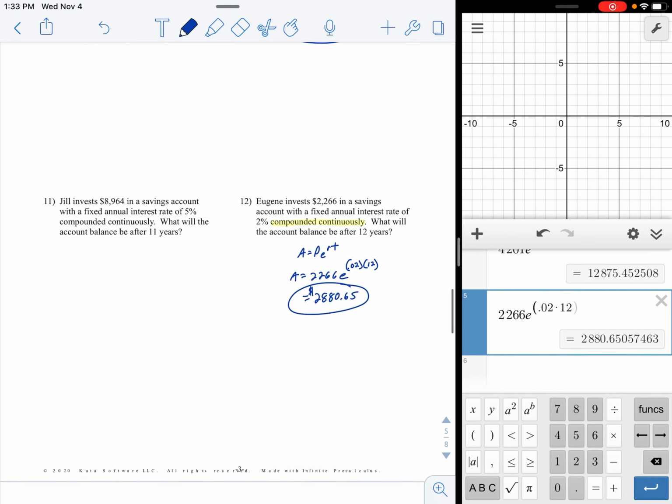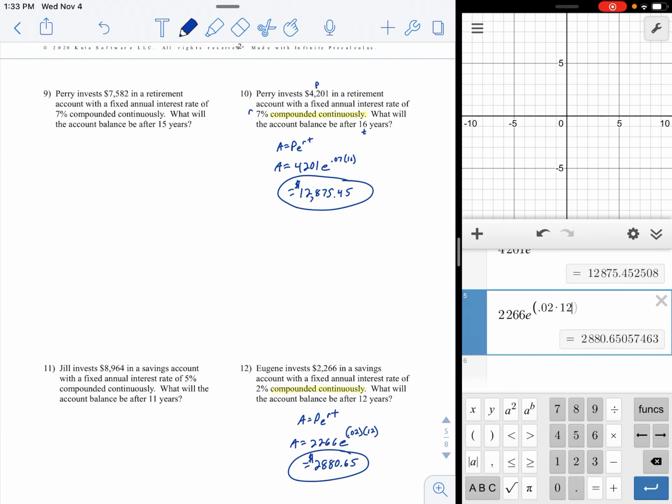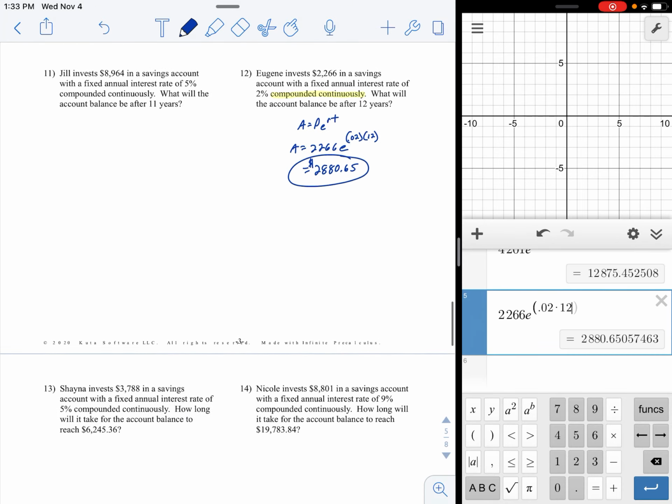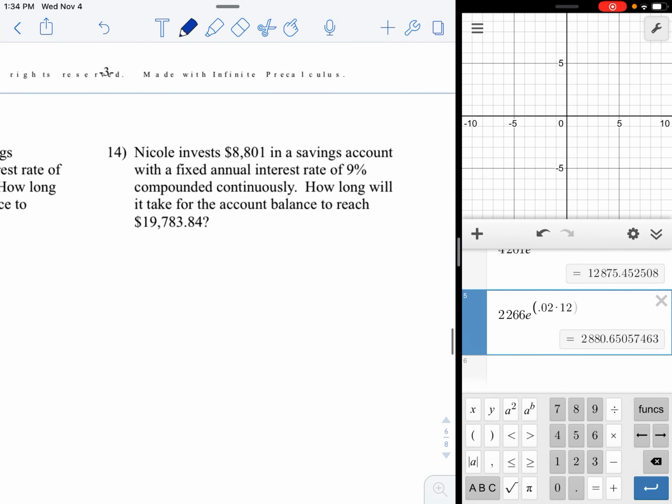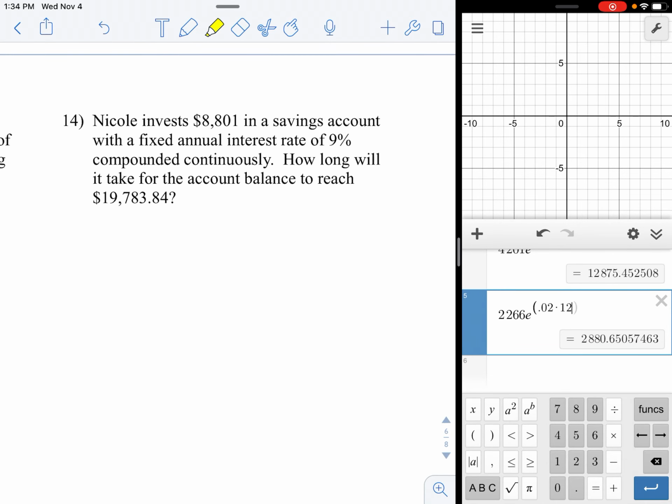All right, so those 4 problems, hopefully you can handle those. I don't want you to have any issues with that. Let's look at the last set of 4 problems. If I zoom in here, the first thing that catches my eye, I do see compounded continuously. So that's telling me it's the same formula. But how long will it take? t, again, is the unknown. We're investing just over $8,000, just under $9,000. That's the principal. Here's our rate. Rate is always the one with the percent. And to reach an account balance of this amount, that's our A.